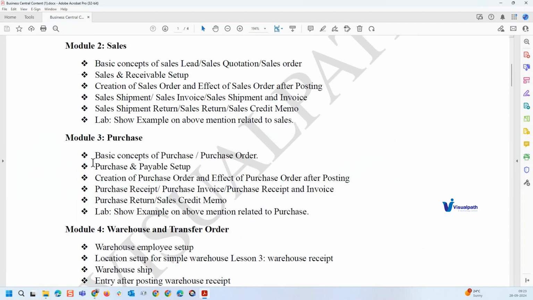In the purchase quote, we ask our supplier to give us a quotation for a particular price.